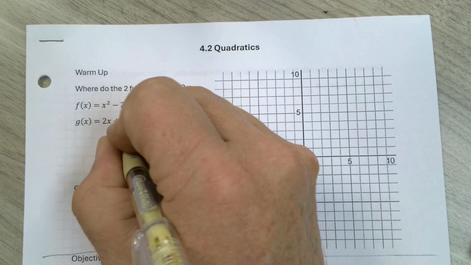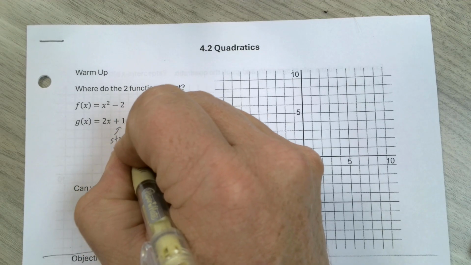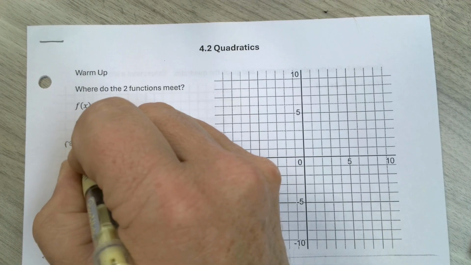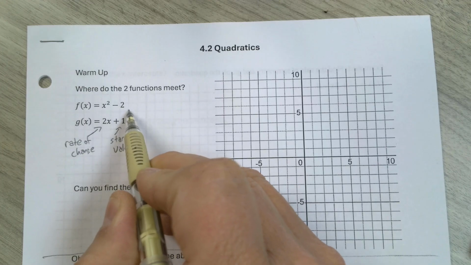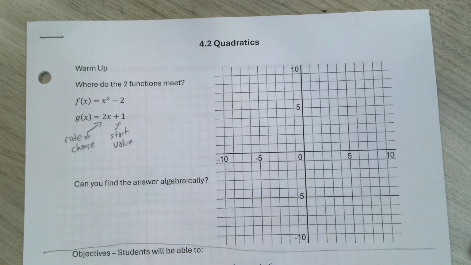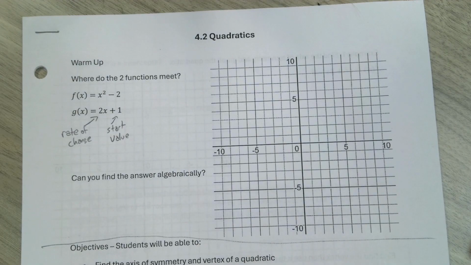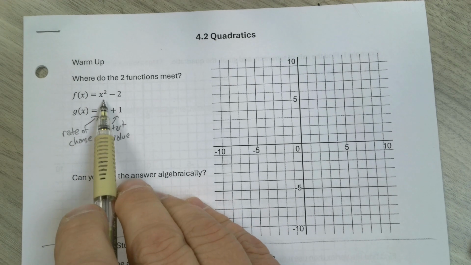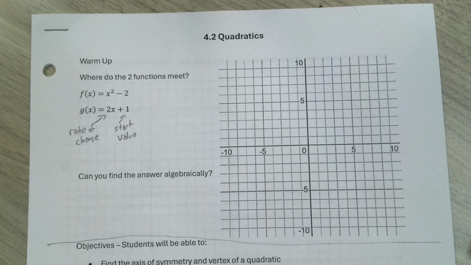Since this is a line, you could do your start value. And here you can do your rate of change. And on this one, I would recommend making a table and plugging in the values there. So go ahead and pause the video, graph both of those, and then unpause. Just a reminder, this is x squared. This is a quadratic like we saw in 4.1, so this should have a U shape to it. And then unpause when you're done.